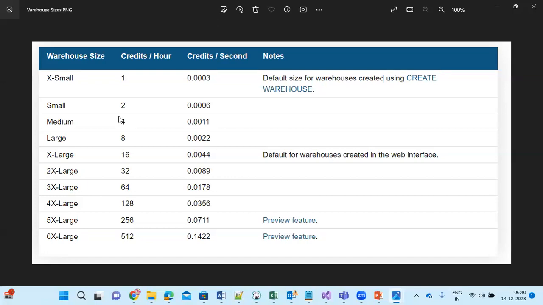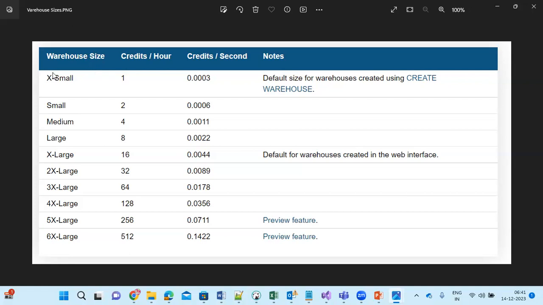The difference here is always that the smaller the size you create the virtual warehouse, the less cost you incur for your organization. Max to max, whatever big task or big processing you are handling in Snowflake, you are creating a virtual warehouse with the large size. So far I have seen only up to large size; beyond that I haven't seen. And whenever you create a virtual warehouse of any size, for its utilization it will generate credits, like points, guys, points.